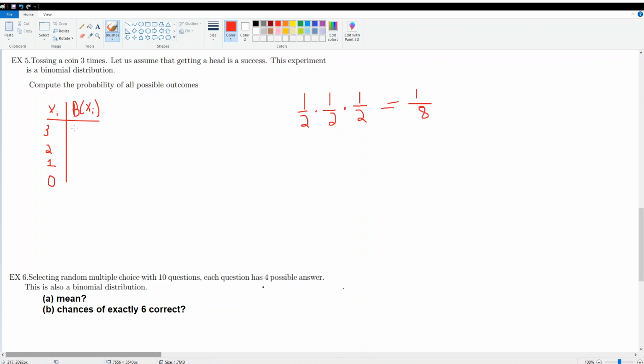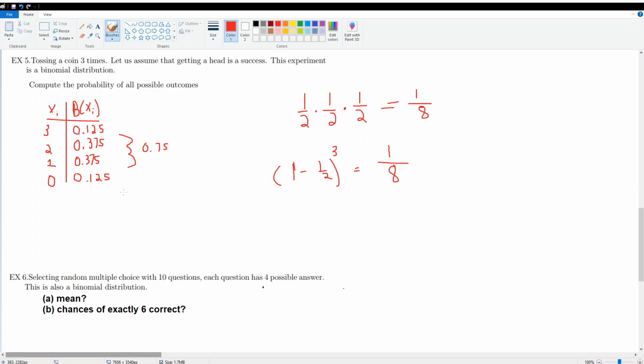So therefore, the chances of getting all heads is 0.125. In a similar vein, if we have tails, that's going to be 1 minus 1/2, complement law, to the power of 3. That's also 1/8, so 0.125. With 2 and 1, there's 3 ways we can have each of them. It could be, let's say with 1 head, heads, tails, tails, tails, heads, tails, or tails, tails, heads. So regardless, 3 ways. The other way you can think of it is these 2 have to add up to 75%, and they both have equal chances of occurring. So it would follow that it has to be 0.375.